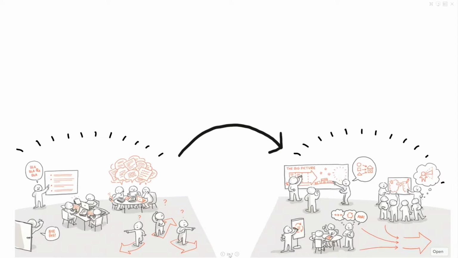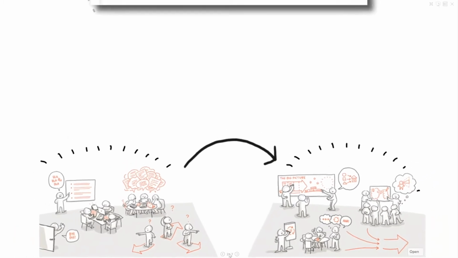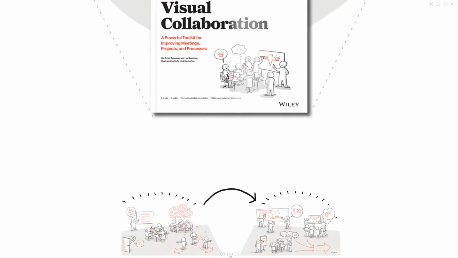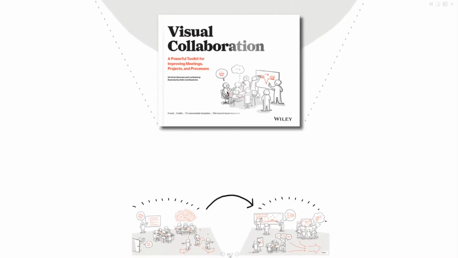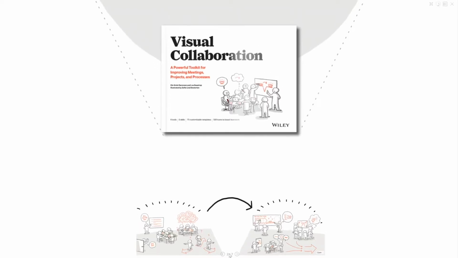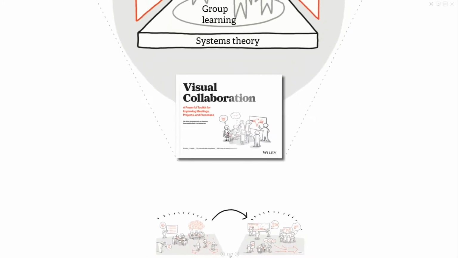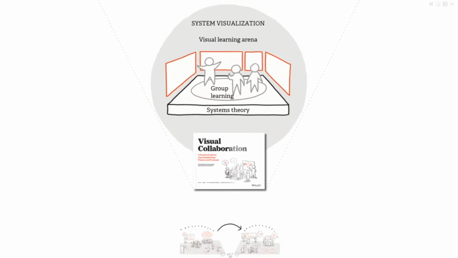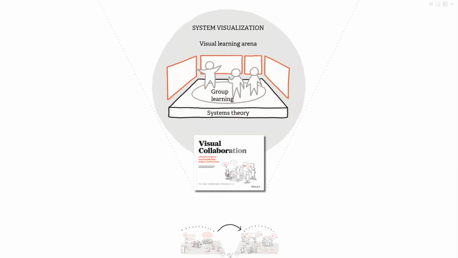In order to bridge the gap, here's what we have come up with after years of working in the field of visuals. We wanted to make sure that there was a methodology that could help us and help anyone else build this capacity and skills for visual collaboration. So the book Visual Collaboration is a structured approach that can improve your meetings and workshops and projects. It's a systematic approach to help anyone who's not necessarily visual to actually grasp and get all the best out of visuals that you can.